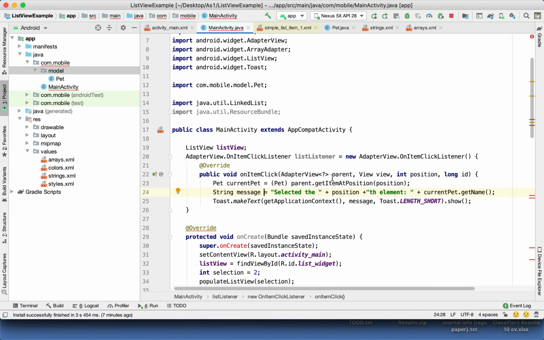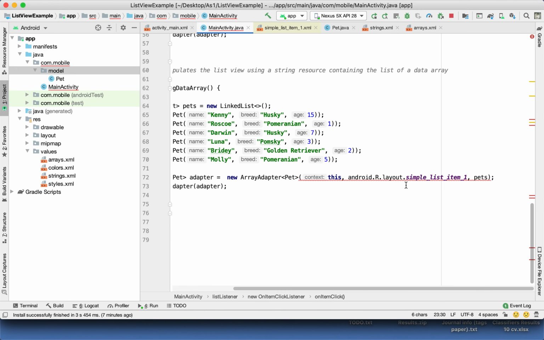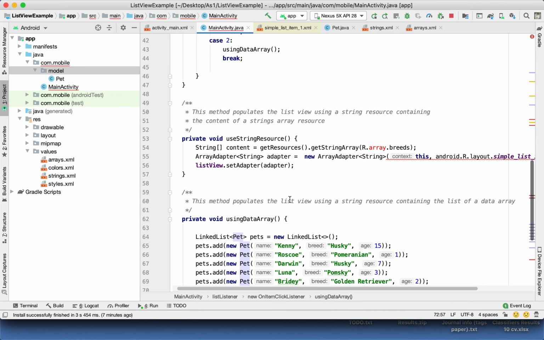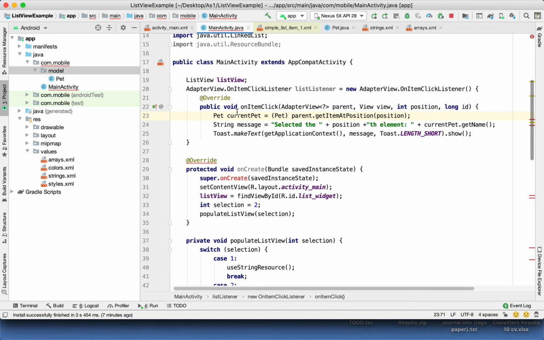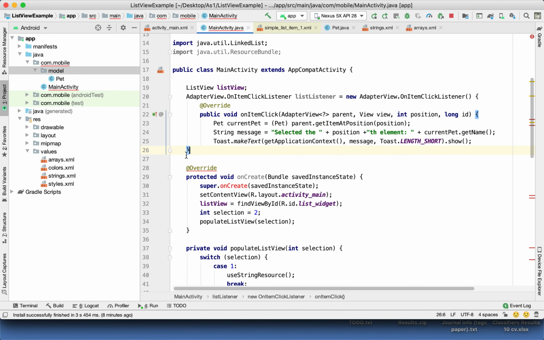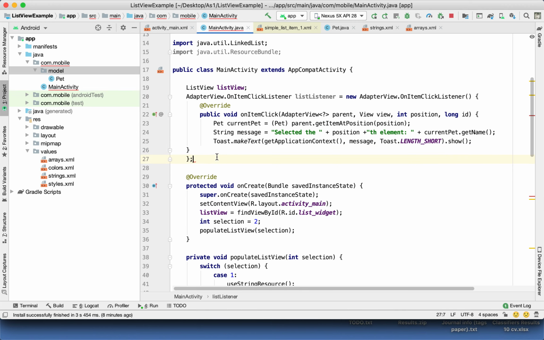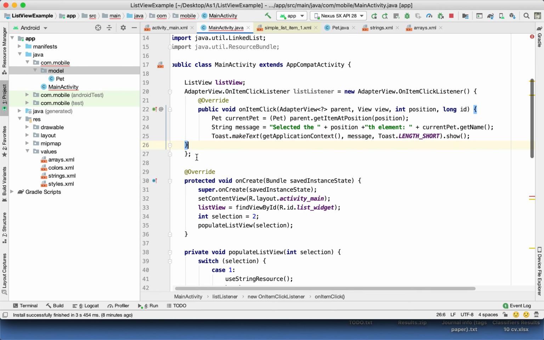Now quite effectively what we're doing is get the adapter, get the item at the position that was clicked, explicitly stating that that item is of type Pet, which is the one that we have here, and sending that into this particular variable. Then we're using that variable to access the data. Now here we're having this little missing semicolon bracket. Okay, perfect. Now let's go back and run our application.